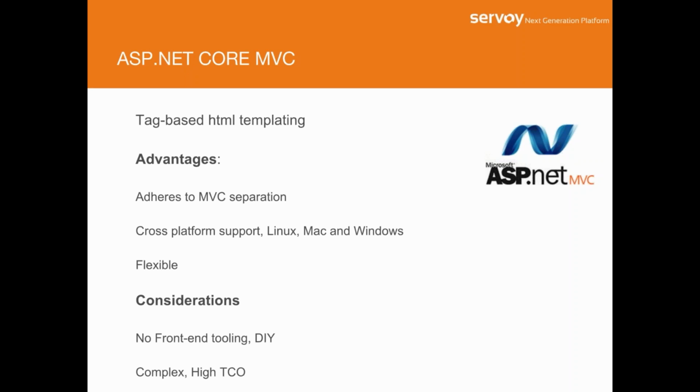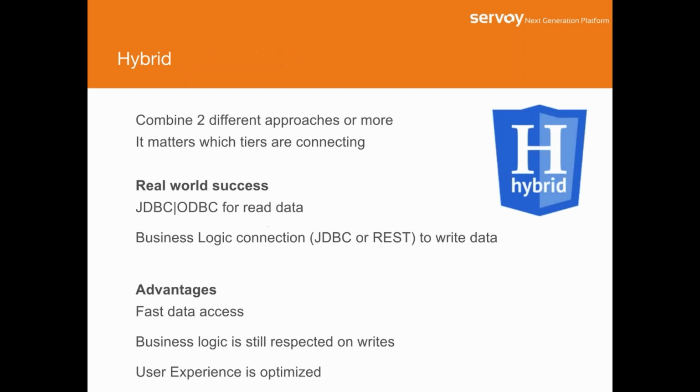So in our experience, we see the greatest success with ISVs when they can combine two or more approaches and go for a hybrid model. We like to see it driven from the user experience. So if it's starting from what UX do we want, what kind of front end do we want, and then okay, what architecture do we need to support this, we see greater success in delivering applications.